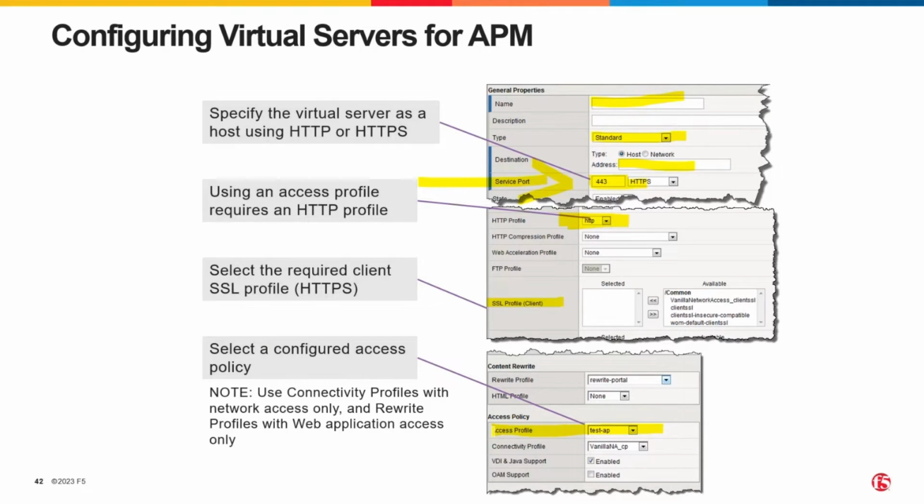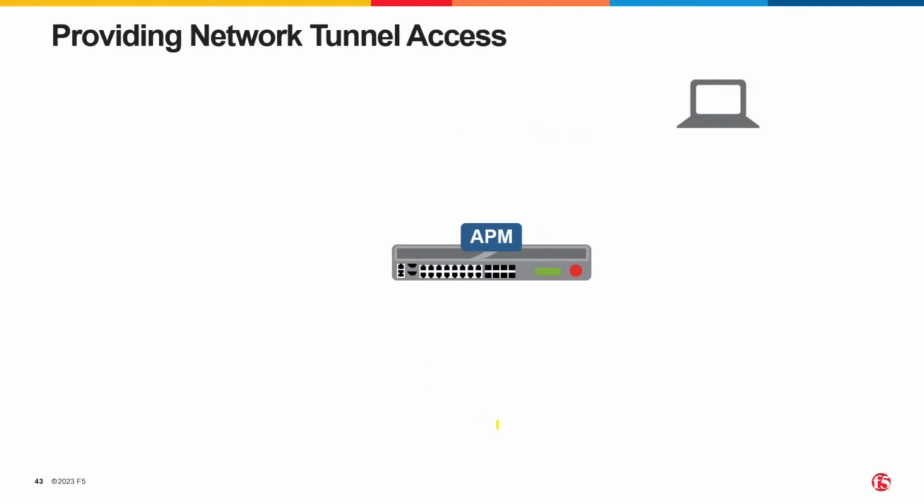And then at the end, finally, for the simplest configuration, what we need to apply is this access profile. Of course, sometimes for different types of access, we need some kind of rewrite profile, connectivity profile. Maybe we need to configure some kind of VDI profile. But in our case, the first lab will be actually only using this access profile. Actually, everything will be created through the wizard in the first lab.